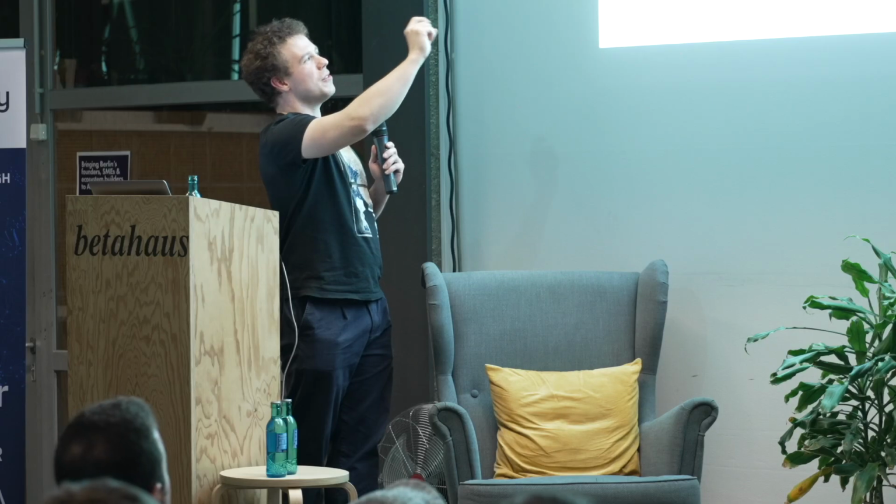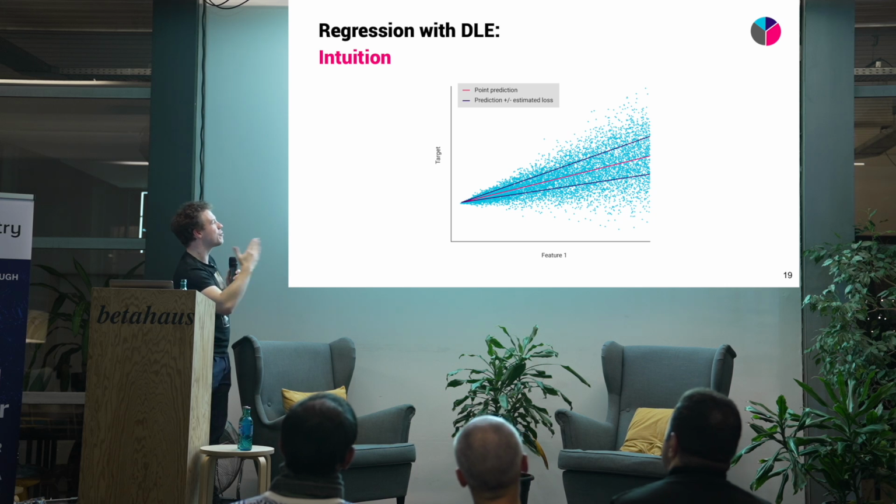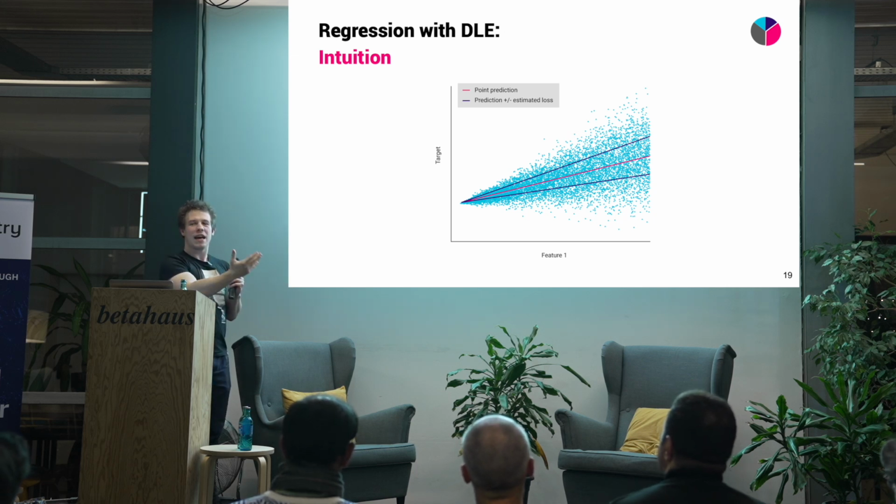And you can also estimate this expected error, or expected loss to be more correct, between the pink line and the actual values. And you can just train another model that will calculate this estimated loss, because you can calculate it for any given point. You will find a pattern that it increases as feature 1 increases, and that's what you get. You get the output, which is basically this estimated loss.